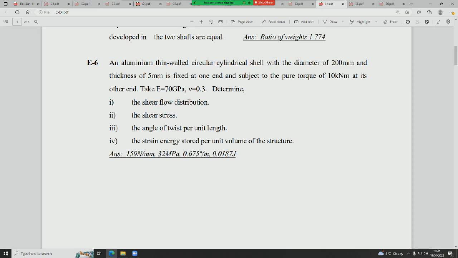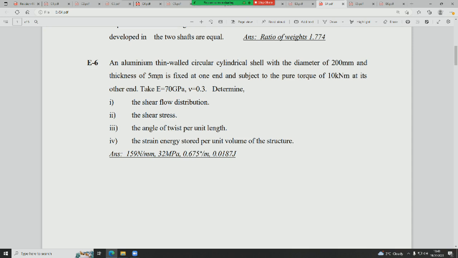For question 6, for the strain energy and the angle of twist per unit length, in your working I think you assume the length is 1 meter, right? Yes, it's per unit length. In the exam, if they didn't give a certain length, do we just assume 1 meter? If you haven't been given the length and you are asked per unit length, then you say 1 meter; in engineering that is per unit length. When we say per unit thickness, usually we go for 1 millimeter. But if you've been given the length of the structure as 5 meters, then you need to go for the actual length of the structure.